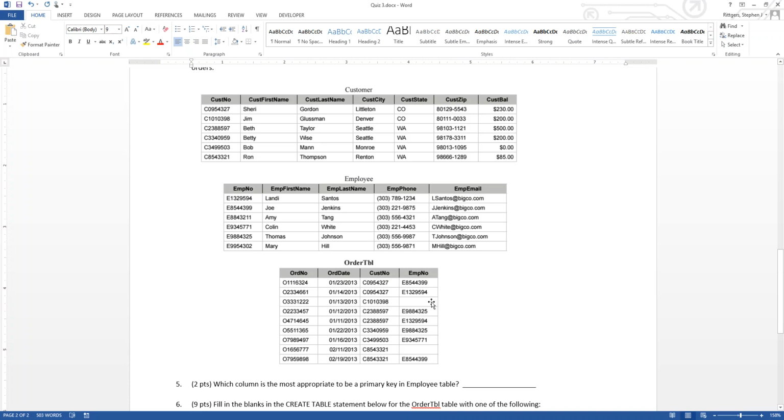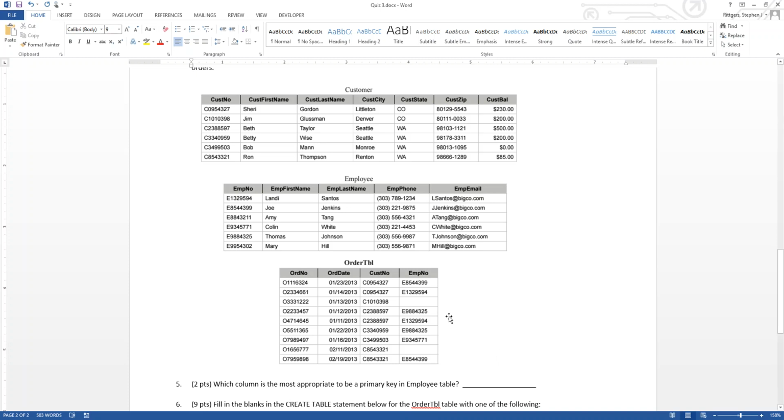And you may look down here at these blanks and say, well, wait a second, we're missing some information. And that could be true, or it could be totally okay that we don't have something there, because maybe a customer placed an order and they didn't actually end up talking to an employee when they did that. Maybe they placed it online or something like that. So maybe there's some cases where customers don't talk to employees or go through employees to place orders. So that could be missing, or that could be valid. We would just have to know whether or not that was something that was allowed in our particular company.